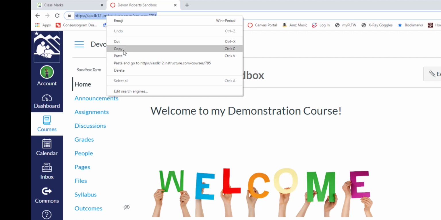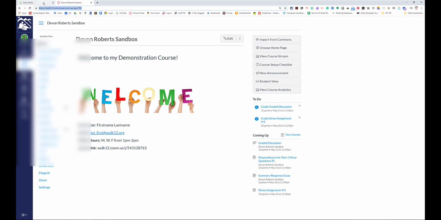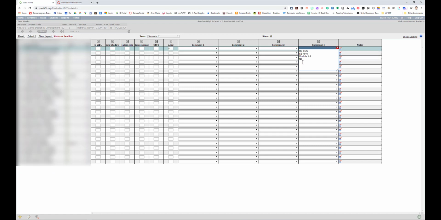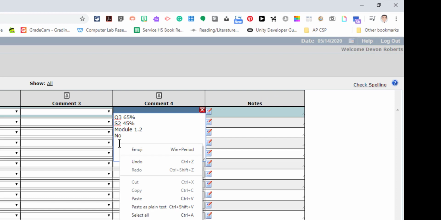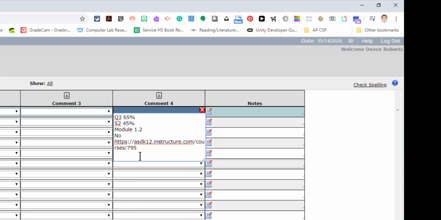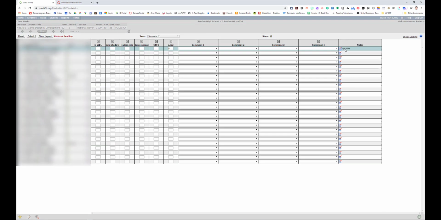You could right-click and choose Copy, and then we would pop back over to our Q tab, and in here you could either use the shortcut Control-V as in Victor, or you could right-click and choose Paste, and the URL is there. Now there is no save button. It automatically saves if you hit, it's not intuitive, but if you hit the X, you can see over here that the data was put into that notes section for that student, and you would just proceed to do that.